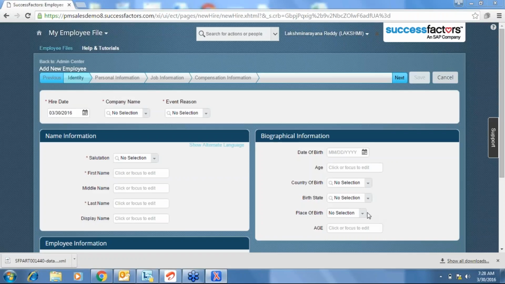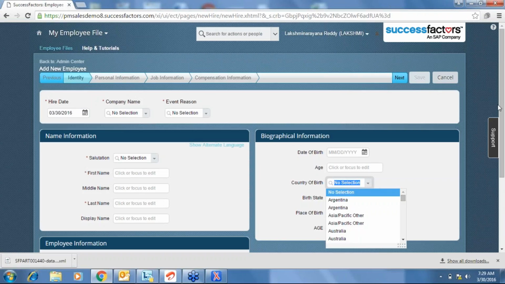Basically, place of birth. Place of birth can always be free text, but I think my students made it a pick list. You cannot give a pick list of birthplaces, because you cannot capture all the places. You would have been born somewhere in a small town which you cannot capture. It is always a free text.